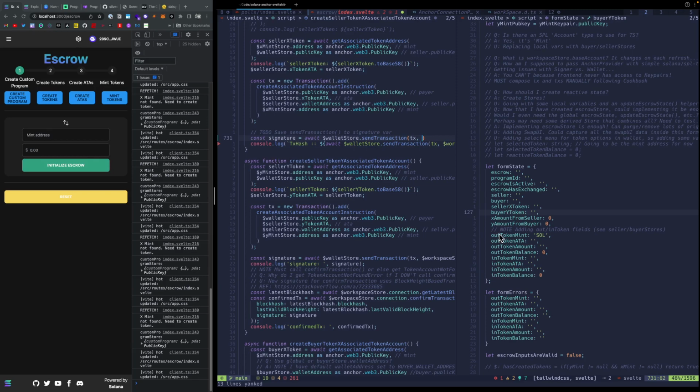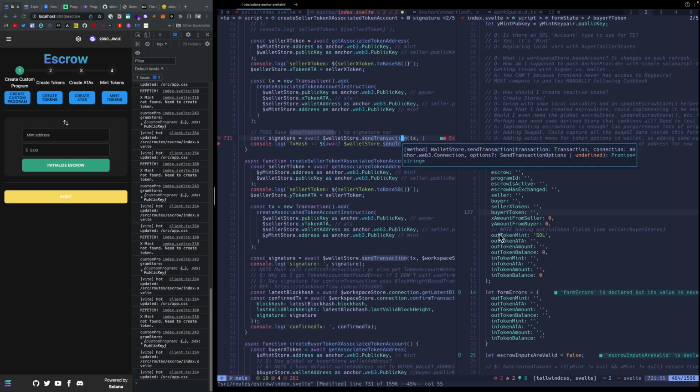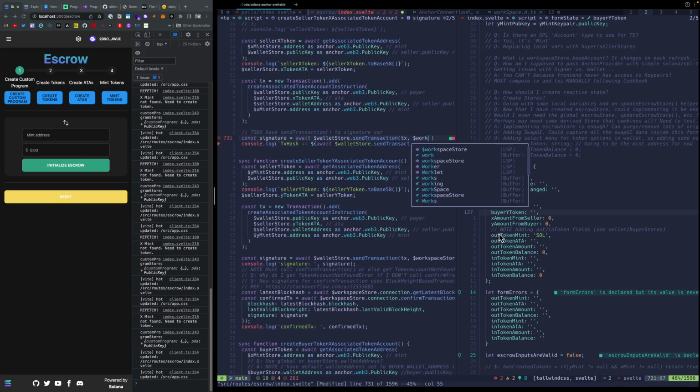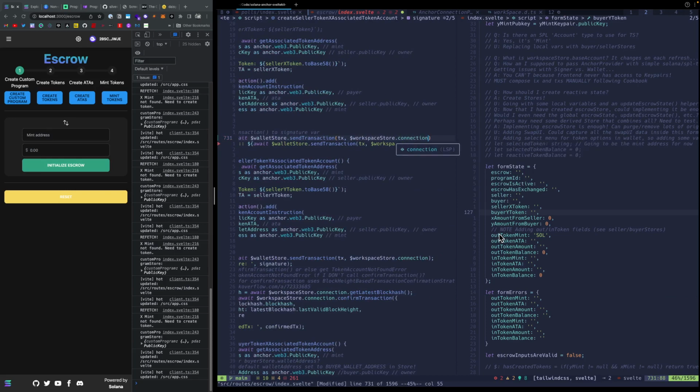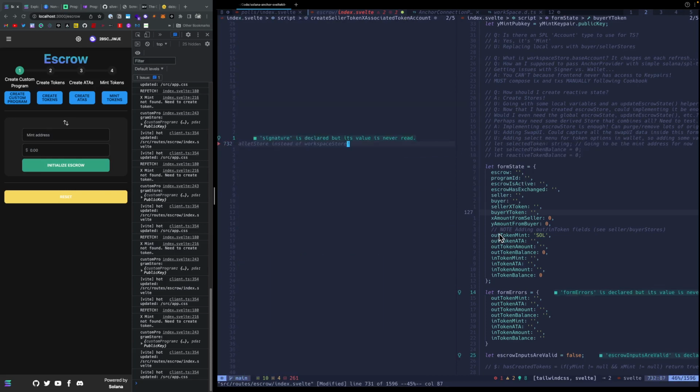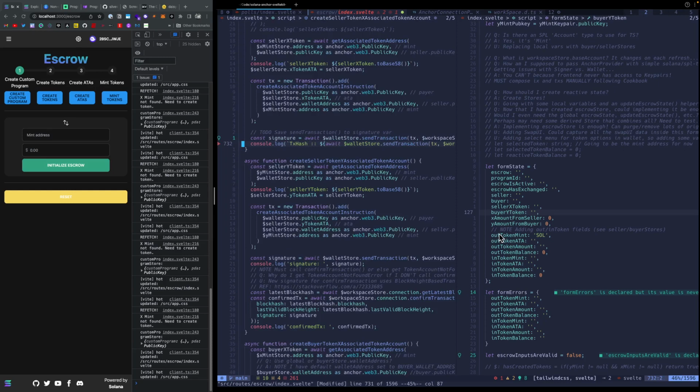So what do I need? It needs the transaction and the connection and optional options. The connection is handy because I've got the connection right here in the workspace store.